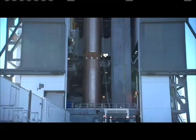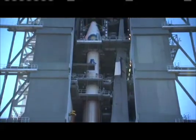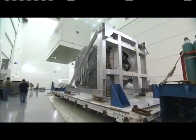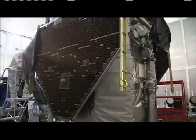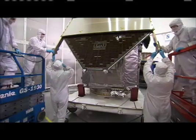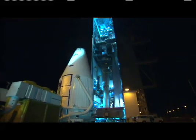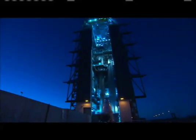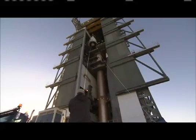The day before launch, technicians will roll the rocket out of its protective service structure. They'll fuel the first stage and the Centaur upper stage as the Atlas stands on the pad. The spacecraft was built in Maryland at NASA's Goddard Space Flight Center and arrived in Florida in August 2009. It went through a number of comprehensive tests, including deploying the spacecraft's solar arrays. Technicians installed SDO's batteries and loaded fuel before it was trucked to the launch complex. Spacecraft typically spend several months in launch integration and testing to make sure everything is just right before launch.